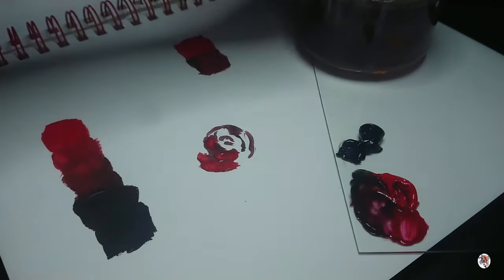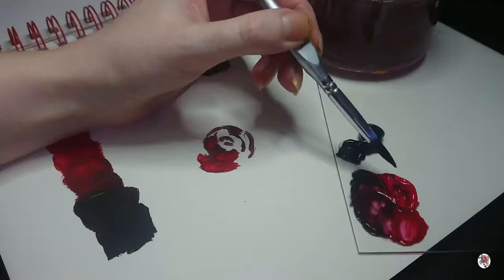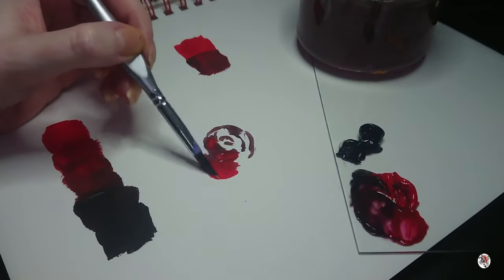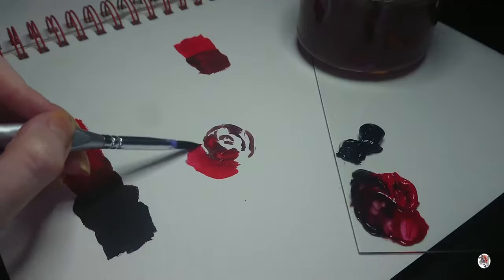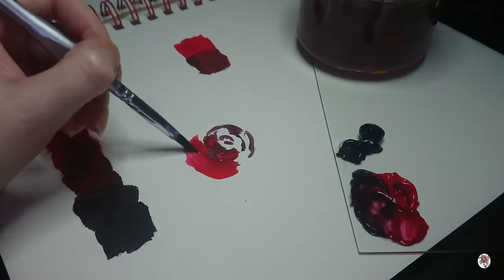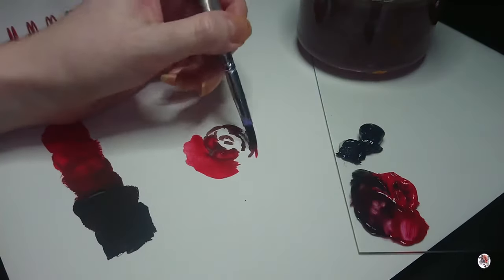So if I wash my brush off again, I'm going to go even lighter with more of the cadmium red. I'm just going to lay that straight down. And you can see it fades and blends straight towards that darker bit. And that's all I'm doing here. And I know that that's a really rough example, but it's the best way that I can explain what is going on when I'm painting my rose.